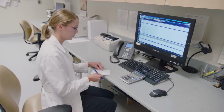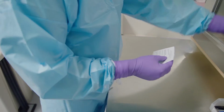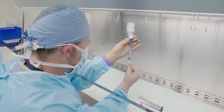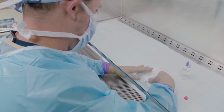As you make your way to your infusion room, our pharmacy is busy preparing your treatment specifically for you based on your height, weight, and other factors on the day of your visit. For your safety, each infusion dose is made only after your lab results have been reported and your provider has determined you are safe to receive chemo on that scheduled day.